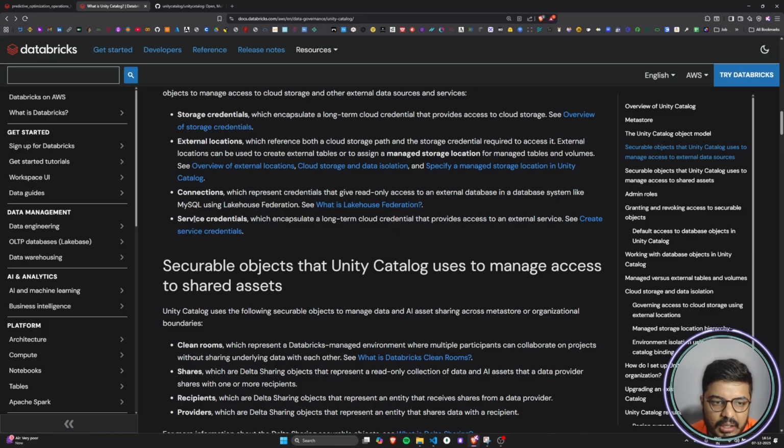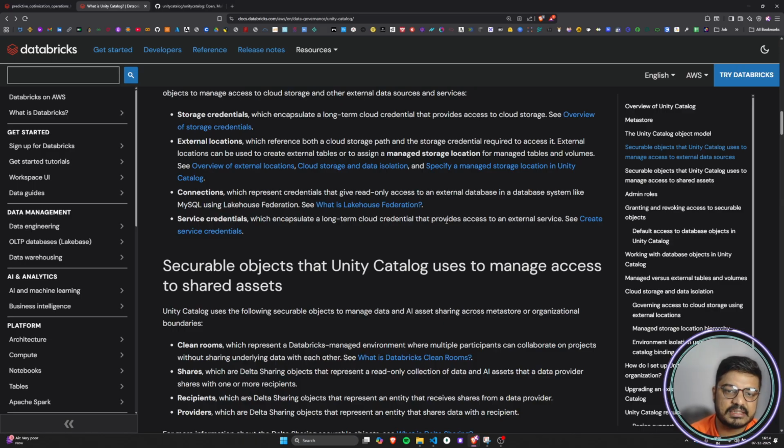Okay. And if you want to read in detail about what exactly Lakehouse Federation is, you can read here. Then there is something called service credentials, which encapsulate long-term cloud credentials to provide access to external services. Okay. So a service credential is again a kind of store, which will store the access to the external services.